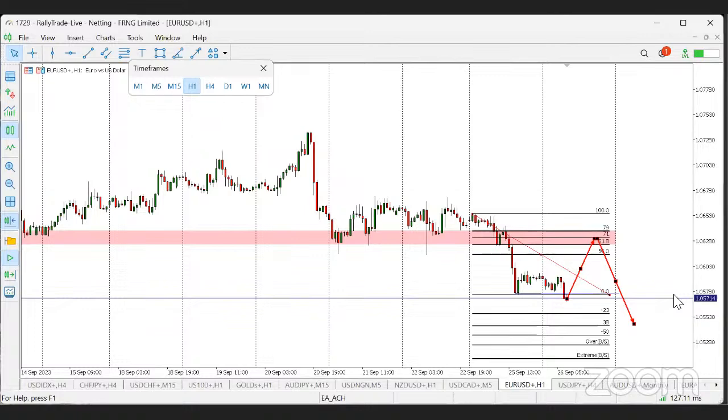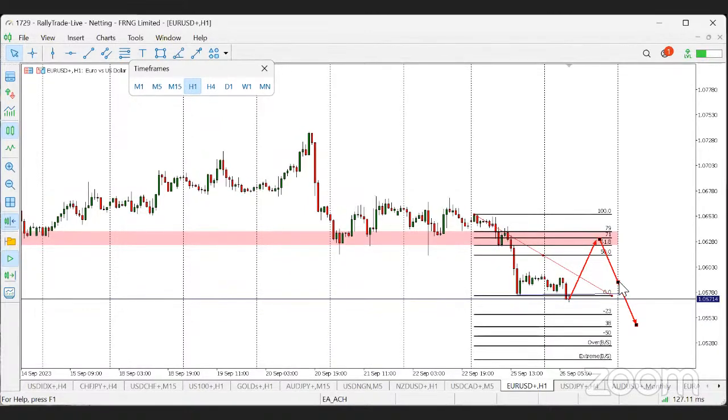So usually I like to catch or trade retracement because in my opinion, I think it's the best way of entering a trade. So what do we have here? We have a movement that we're expecting to get all the way up here. So what do we do at this point?